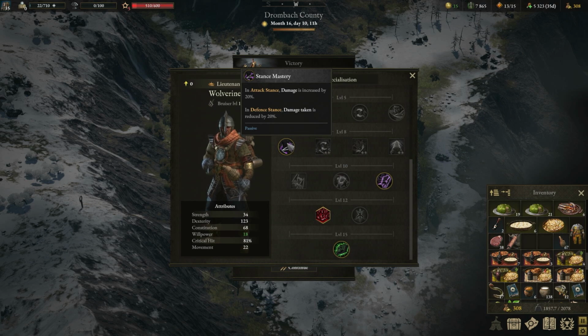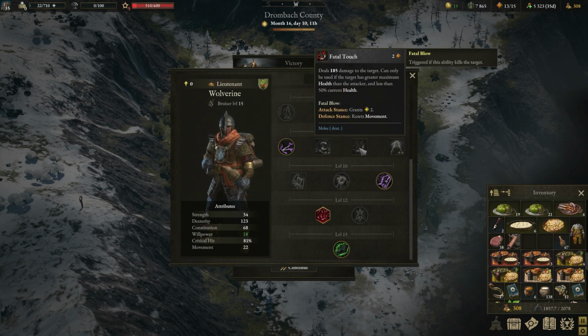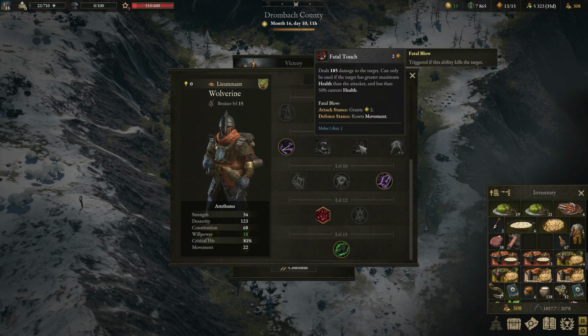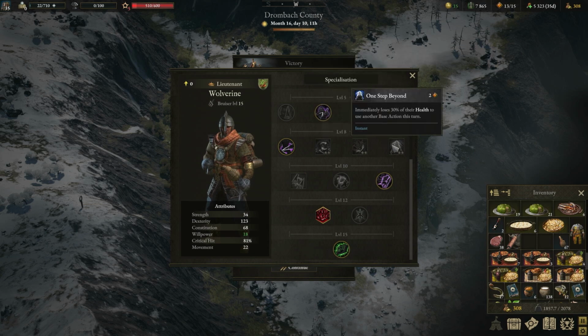Yeah, and I just went Stance Mastery because I figured it would increase the amount of damage we're doing overall, rather than Fatal Touch, which is a fun one that gives you that finishing, but I felt like you'd get more mileage out of this one. This one is very specialized and you have to use Valor to use it. One Step Beyond: immediately lose 30% of their health to use another base action this turn. It's not bad either.